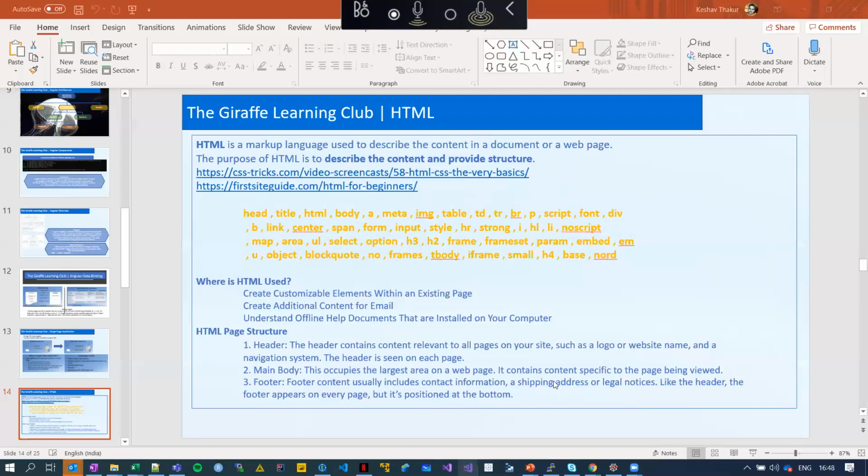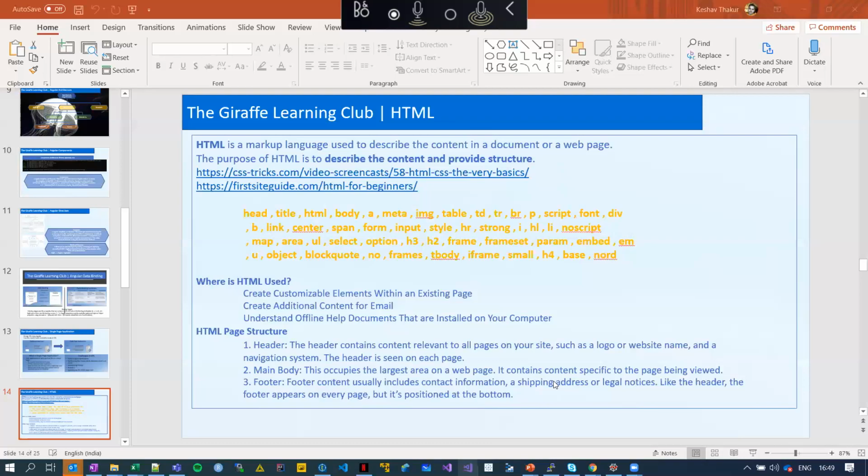what are the things required? What do you do? First you start with creating your walls, your floor, your roof. You give a structure to your house. You start building the pillars, the things we call the skeleton, which gives the structure to the house. So that is what HTML is.